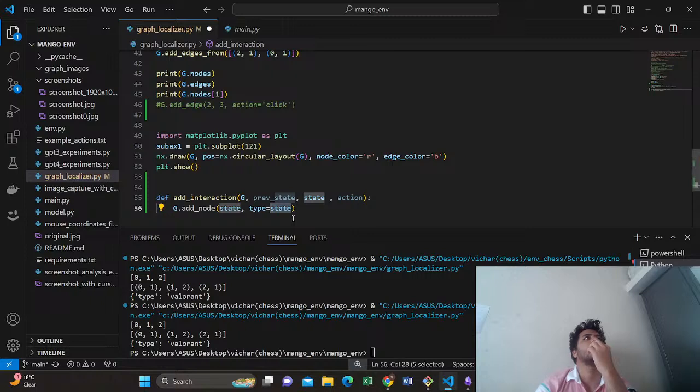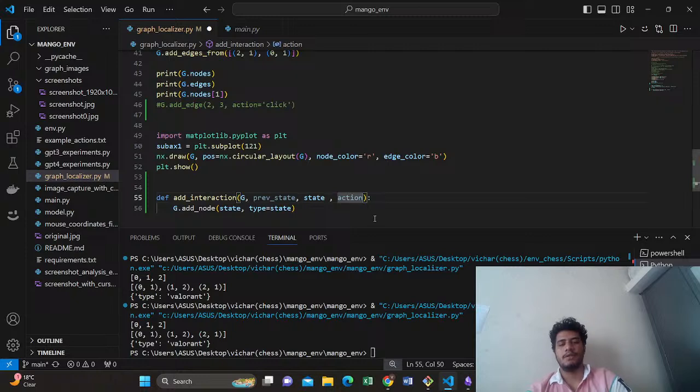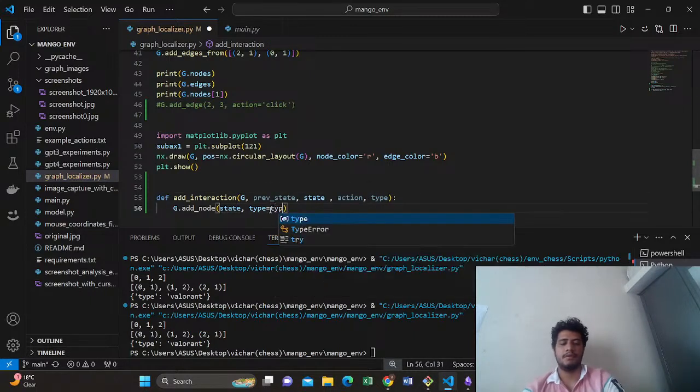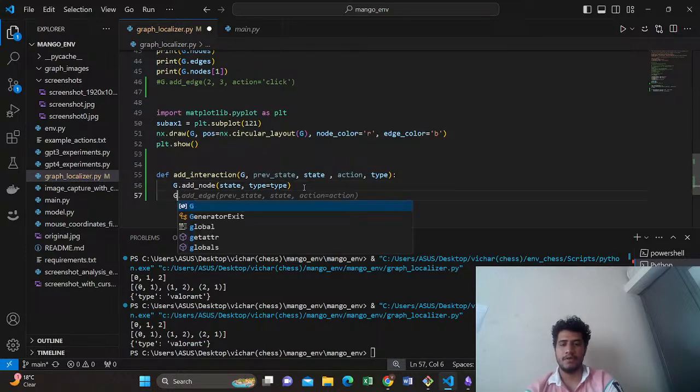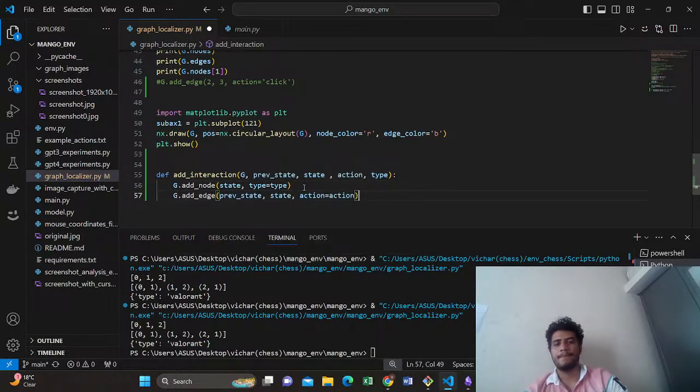Type has to be, what will be the type of it? Previous state action and type. Okay. This is the node add. Then I want G dot add edge, previous state to state, action is action.